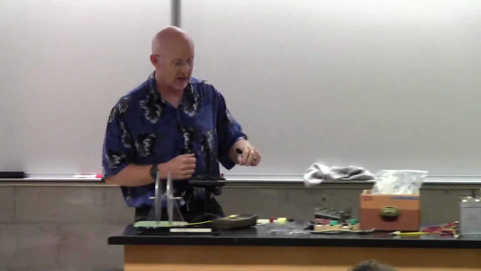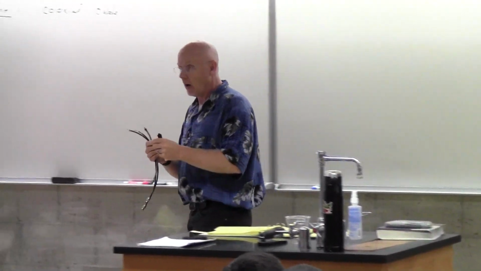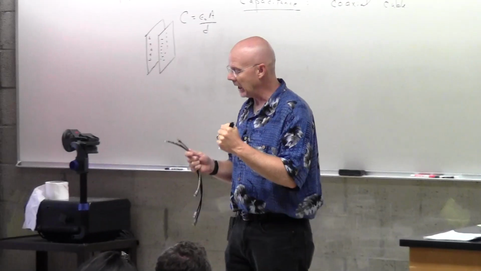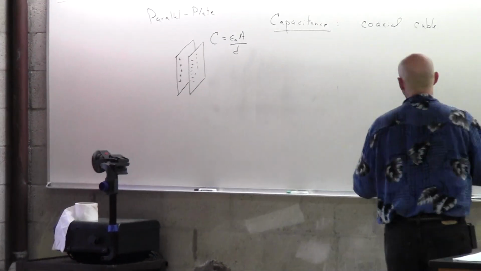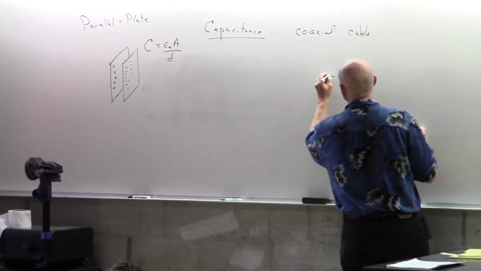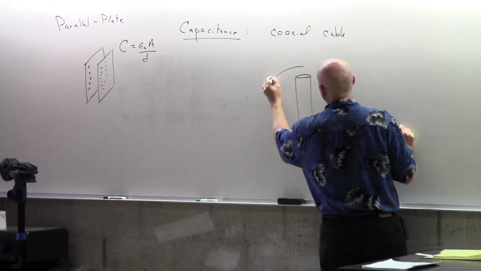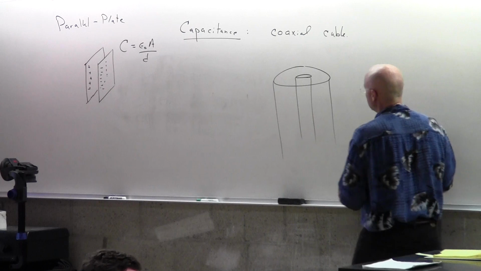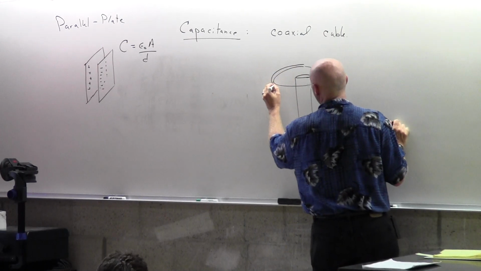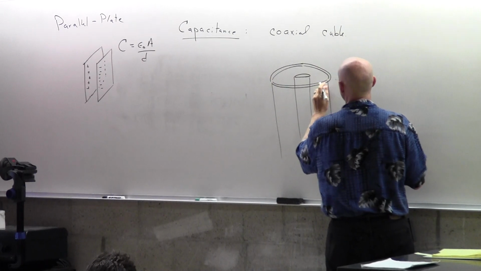Last time I passed a couple of them around. I'll do it again, just to make sure that everybody gets a chance to see these. We're going to use coaxial cables again and again and again. And so I'll pass them around. They've been stripped away so that you will hopefully see that there is an inner conductor, and then around it is an outer conductor. You might even give some thickness to the outer conductor if you like.